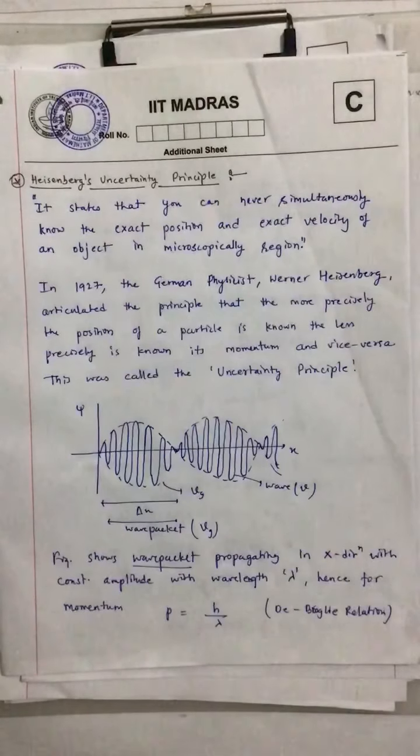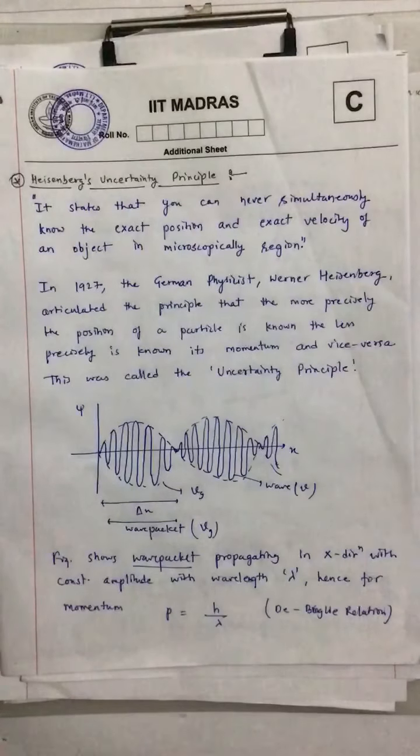So now let's move further, and today we are going to discuss the Heisenberg uncertainty principle. This principle states that we can never simultaneously find out the exact position and exact velocity or momentum of the system in the microscopic domain. In the macroscopic domain, classical mechanics explains everything by those three kinematic equations. But in the microscopic domain, we cannot find both position and momentum simultaneously with complete precision. This principle was stated by the German physicist Werner Heisenberg in 1927.